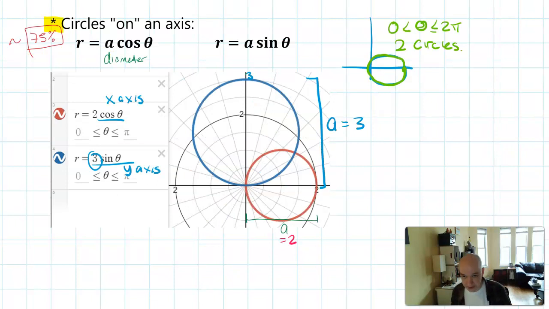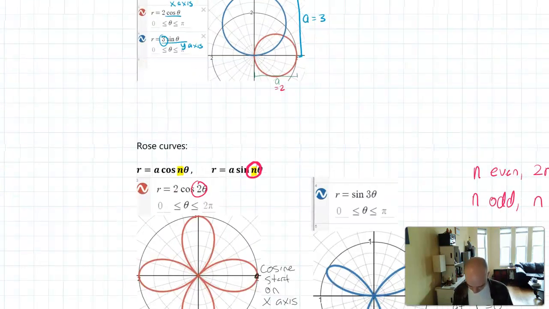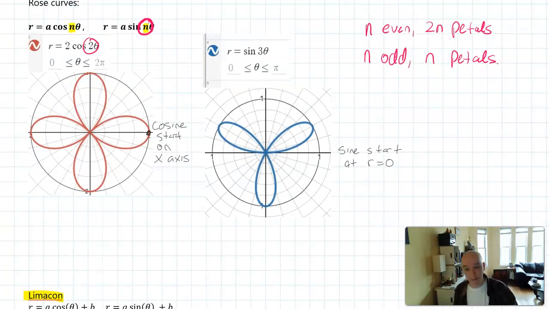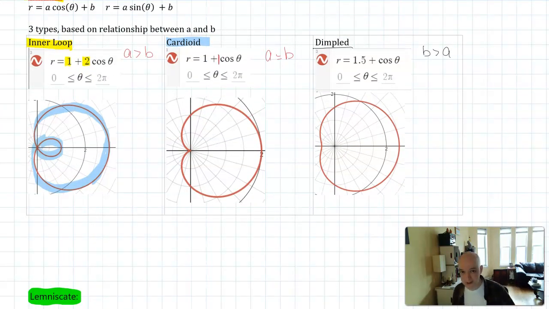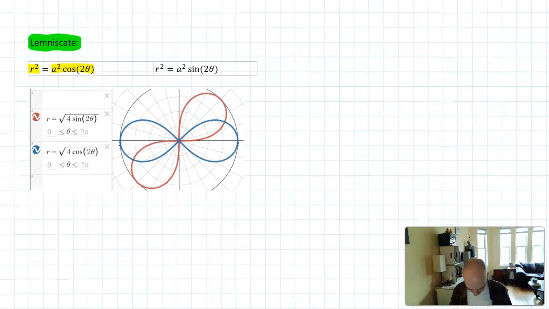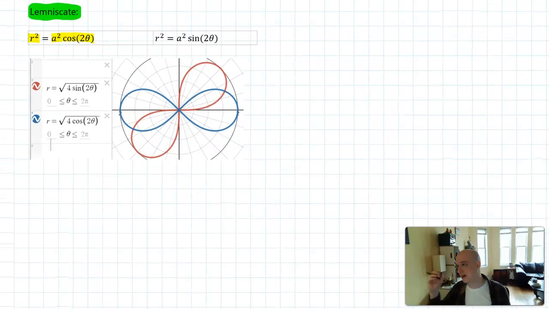And then just to recap, the only polar graphs you need to really, really know are these circles. Those you need to know. Rose curves, pretty. You'll plot them by hand. You don't need to memorize the features of them. Limacon, pretty, cool graphs, very useful. You'll plot them by hand. You don't need to memorize the features of them. Same with the lemniscates. So that's just kind of where we're at.